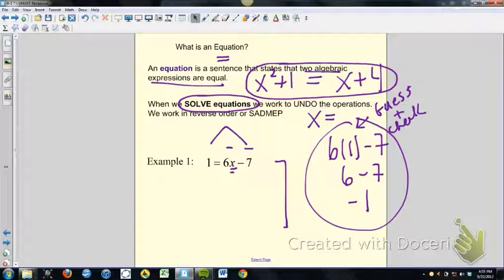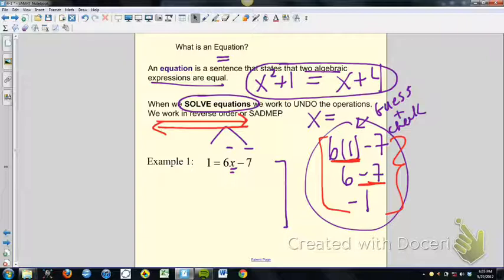So let's just look for a second, though, at the way that we tried to put 1 in here. Now the first thing that we did was we multiplied by 6 and then we subtracted 7. Now when we solve equations, this is what you would do if you were evaluating an expression. But when you solve equations, you want to undo those operations. Right? So when you undo something, you work in the reverse direction. So if I went here in one direction, the first step I would have to take would be working backwards this way. So I'm literally using the reverse of PEMDAS.